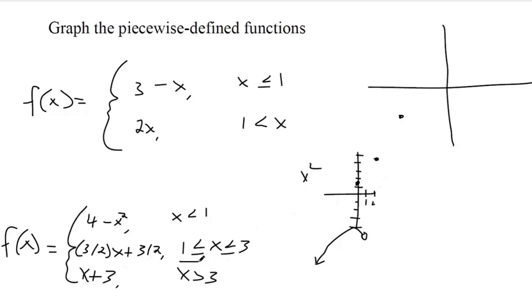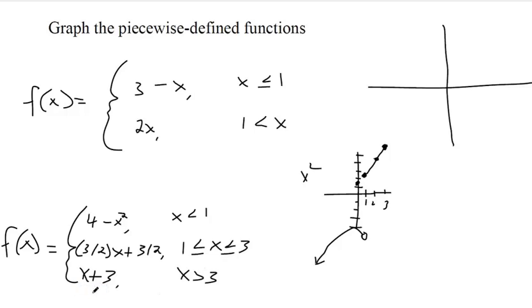But this graph only happens between 1 and 3 on the x-axis. So here's 3. When I draw this graph, I'm going to put an open circle where it's supposed to cross, like if we were to imagine these dots connecting. At x equals 1, it looks to be right here along that line. Oh, sorry, closed circle, closed circle. So closed circle here, and then it only continues its pattern until we hit x equals 3, and then it's another closed circle. So all these other dots need to be erased because they're not part of the function, right? Because this straight line we just drew only happens between 1 and 3 on the x-axis.